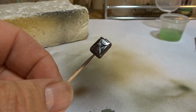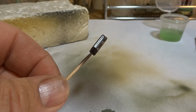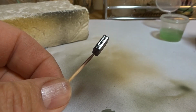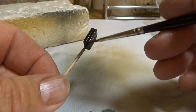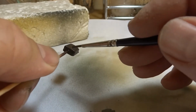Just to tone it all down a bit and blend in all of the burnt iron chips that have come through. It's a bit too heavy. Let's take some of that off. There we go, that's better. And that's drawing everything together.